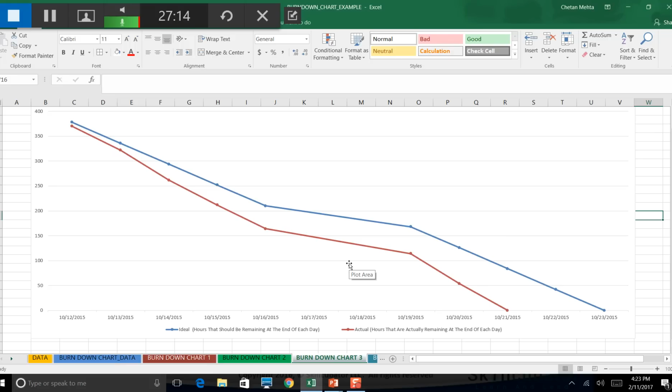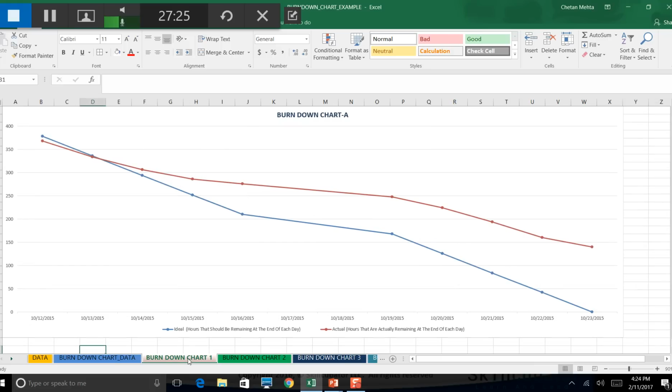So what I did was I just plugged those hours and created a chart, and that's what the tool will give you, and that's your burn down charts. Right? Again, this is a case where I couldn't meet my scope and I was left with some hours which I couldn't finish.